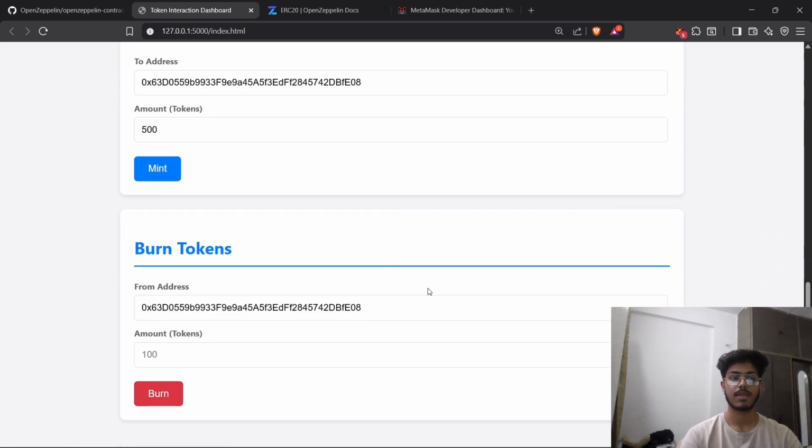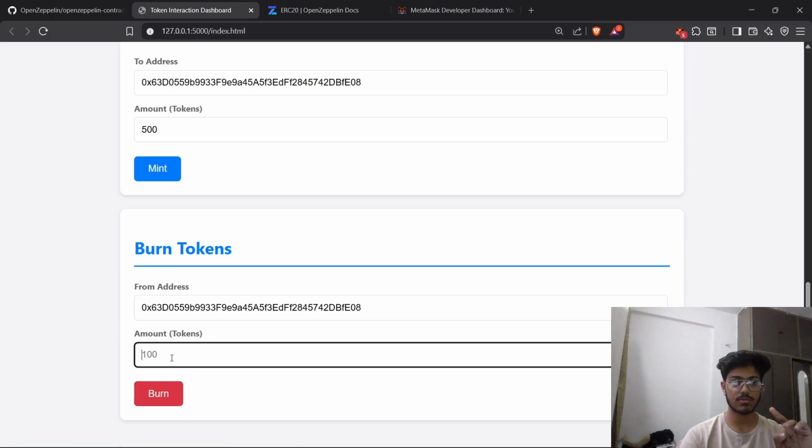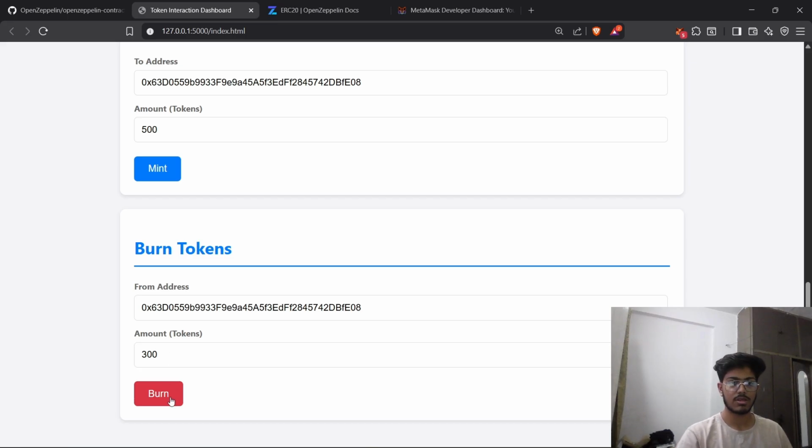Now let's try to burn some tokens. Burning tokens means that I don't want these tokens anymore. I'll just sell it. Right now we are not selling it, we are just burning it. So I'll say okay, burn this.